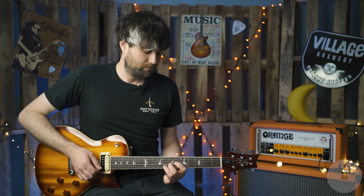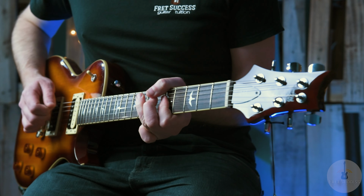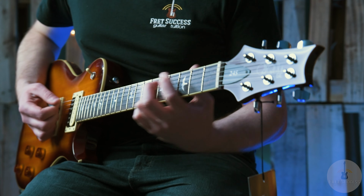I really like the clarity those pickups bring. The bridge pickup is really nice on that pushed clean. We'll go to the neck pickup, giving that Les Paul raunchy, earthy, throaty tone.